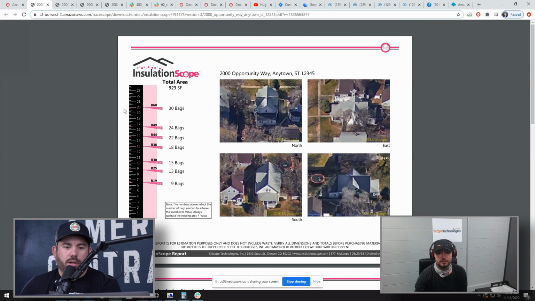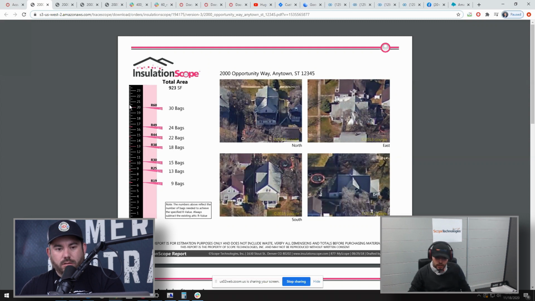That's a great tool because that's always been something that I've seen contractors, especially roofing contractors, want to get into insulation, and measuring out how much they're going to need, how many bags, and then how the depth works is a sales tool right there. Because if someone wants to go to R49, I can give them that option. Plus, I can give them the R60 option as well. And for most people, if they understand why that's more important, they'll go with that. Absolutely. It's definitely a great upselling tool, for sure.